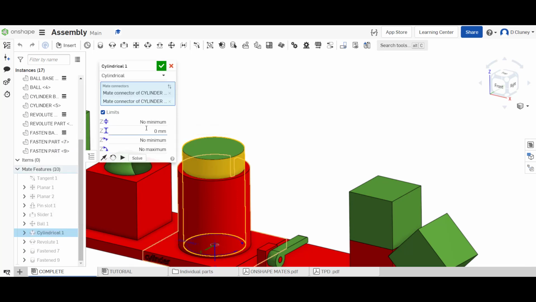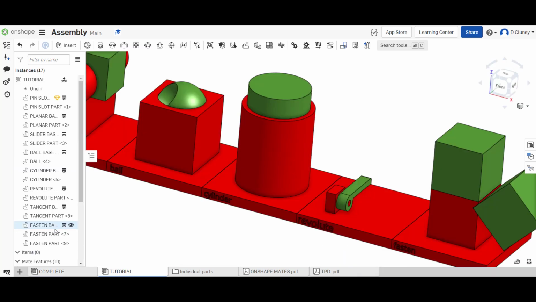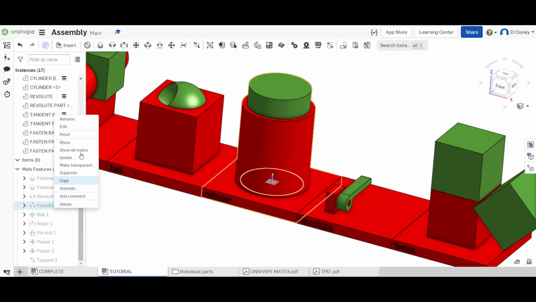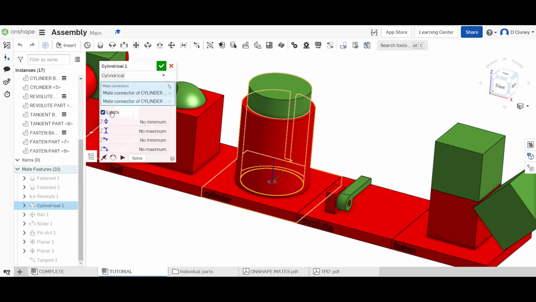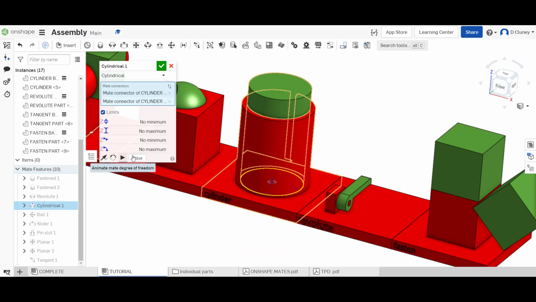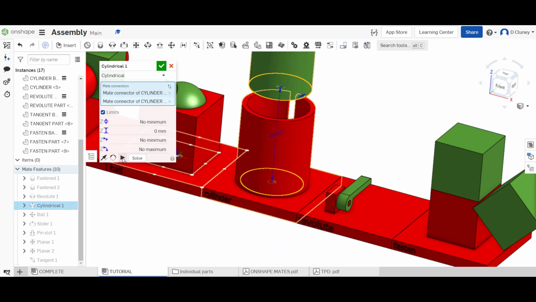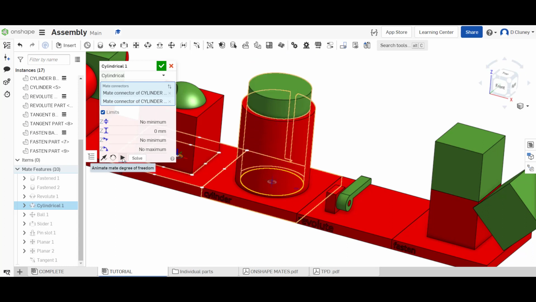We can see here we've added limits, and basically we set the limit Z, again maximum distance, to be 0, and what we're going to do is copy that, and you'll see how that affects this cylindrical one. So we'll go edit, limits. If we click play at the moment, look, it's just going through like that. So if I type in a 0 there, click play, oops, I don't think it's caught up. Let me just click and confirm that. There we go. It's sort of telling me, yeah, okay, you could go up and down, but then it's not going to pass through.